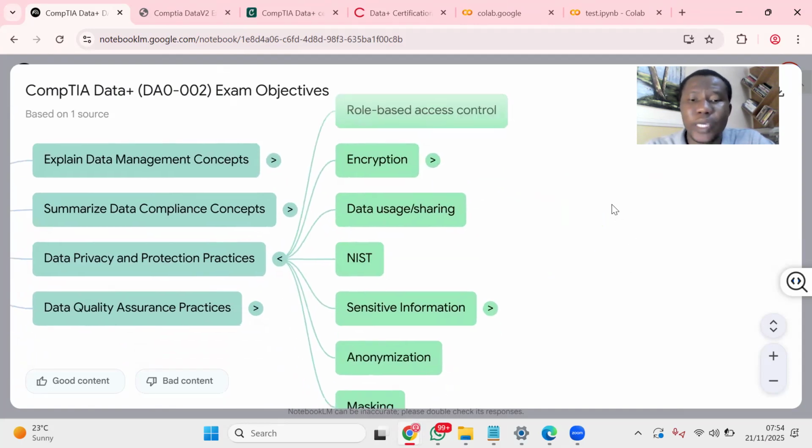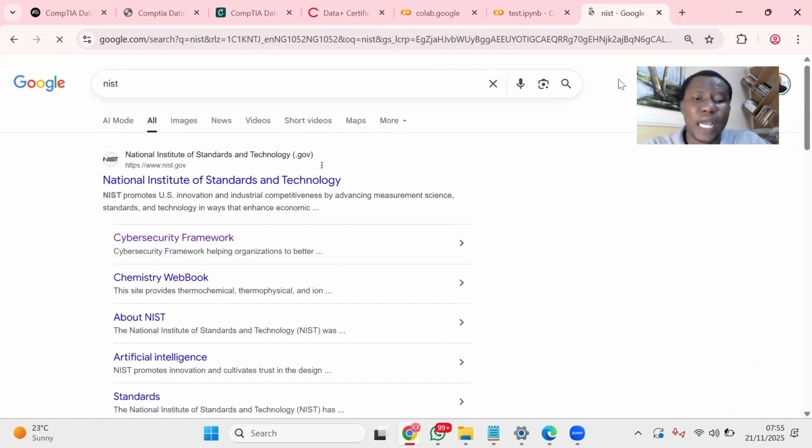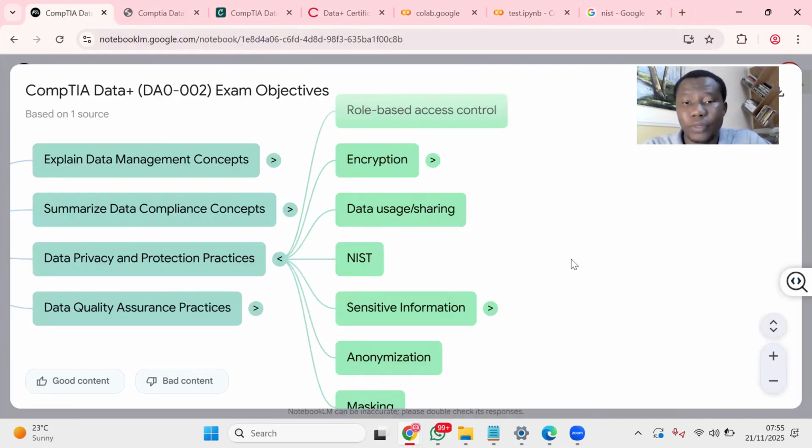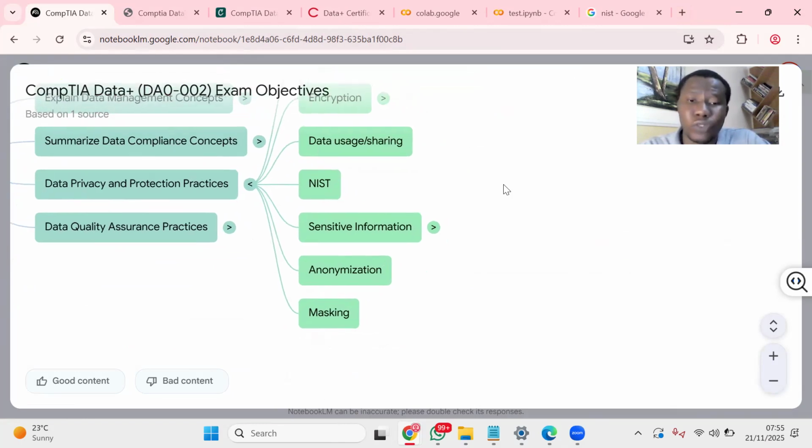Then you can have a way that you use your data and you share it. The NIST, the US standard that talks about tech, has a framework that also has to do with data. The National Institute of Standards and Technology provides guidelines in terms of handling data. So you want to consult that to see what some of the best practices are. They also have several controls for that.